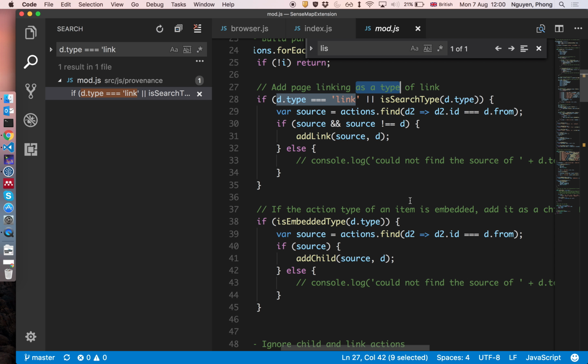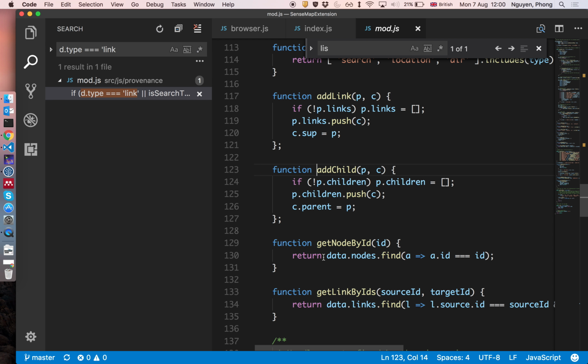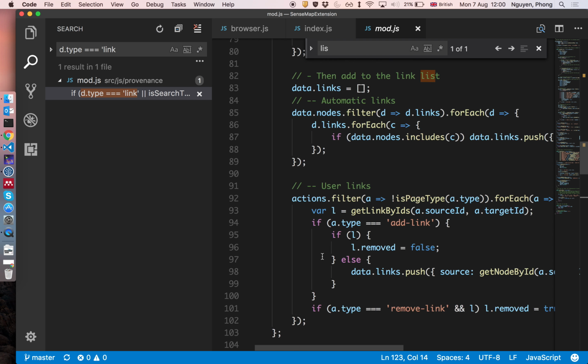What is the link? The link is that this is the parent node. You open the link, the normal link, and you open another page. So I build a link here. And this one is just... You said this link type is embedded. You can see now different functions: add link and add child, right here. So does this depend on the mxGraph library and how it works? It doesn't matter. This is how you call it. Okay, so anyway, it's here.